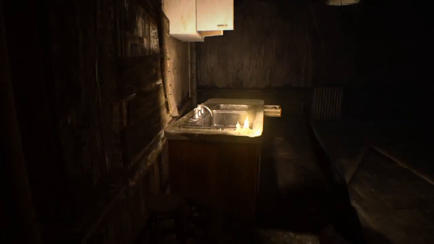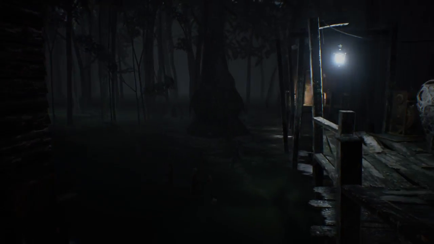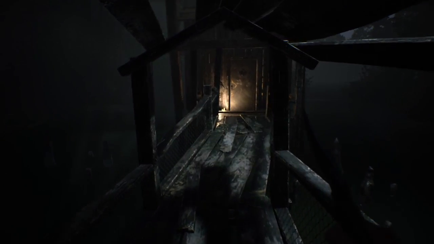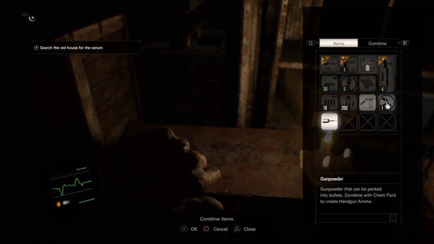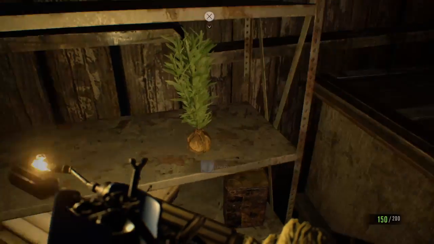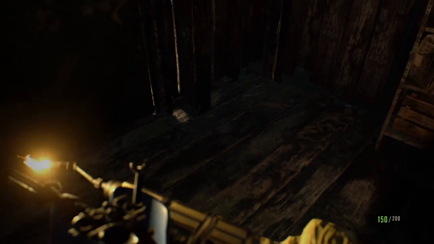Oh, there's actually no beehive? Yeah, good. For now. I know there will be one later, though. Gunpowder. I'll take it, I guess. More than enough. I forget they already gave you some in here. All right, that should be it. That'll last me a good while, luckily. Get rid of the stupid beehive. I guess that's it for this room.